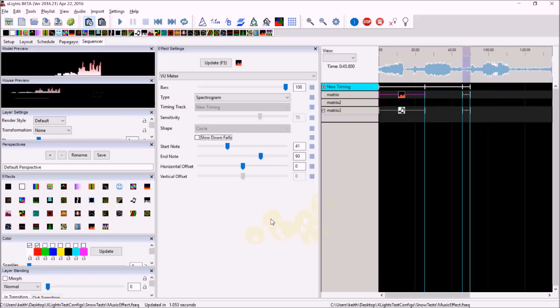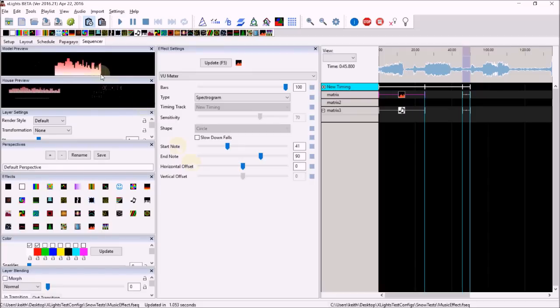So what you're seeing here is actually the version that will come out in 22, so I apologize for anything that doesn't work as advertised in 21. I wanted to start off by showing you the VU meter or the spectrogram, which you should all be familiar with. Hopefully by now you've played with it.